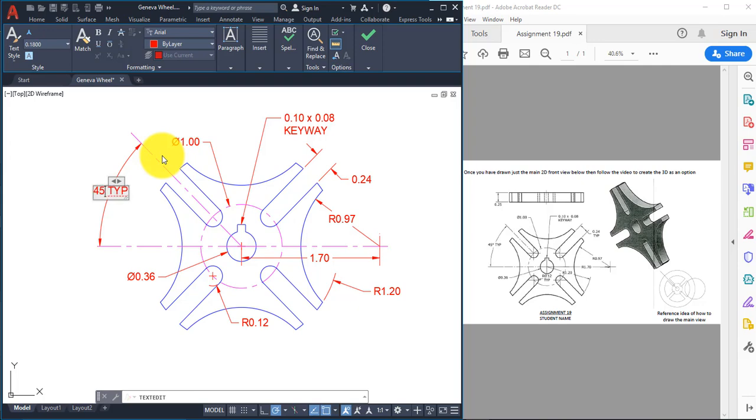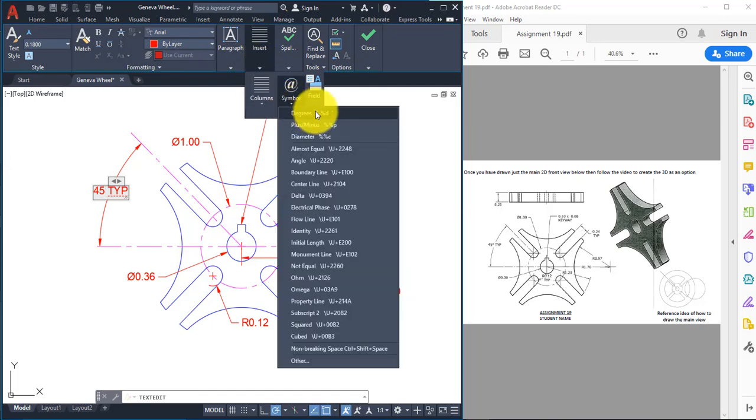So if I type in 45, and then I need the little degrees symbol, in case you did get rid of it there, you can go up to here, symbol, and down to degrees, or type in percent percent D for degrees.